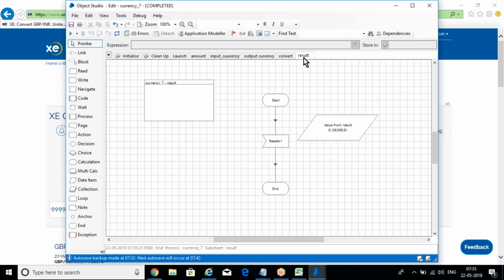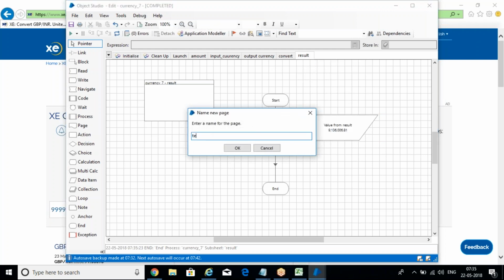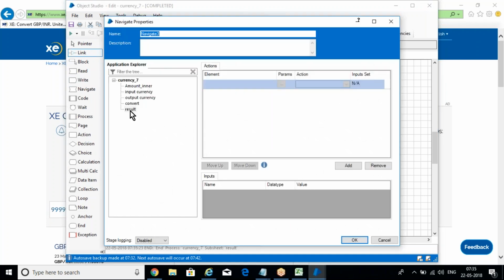So then what do we need to do? After all these things, we need to terminate your application, right? Terminate, click OK. We have to use navigate and then give that link, double click, and then we have to use the main element.